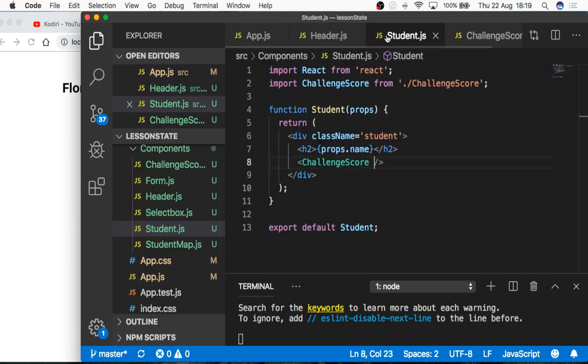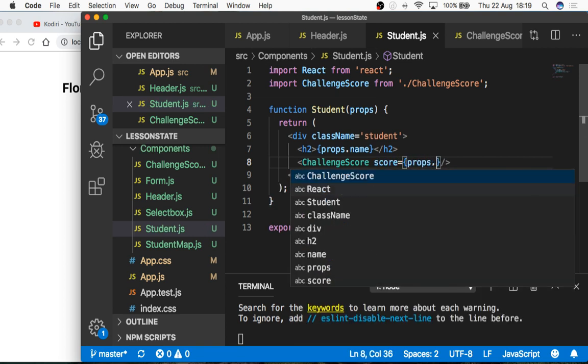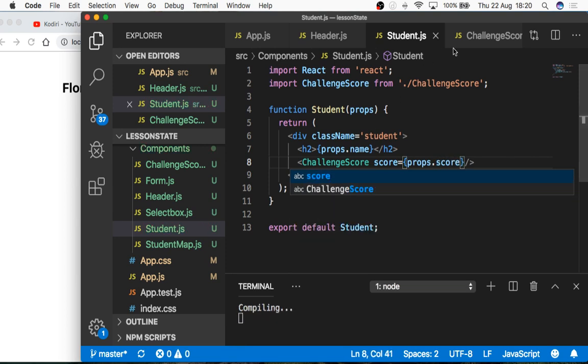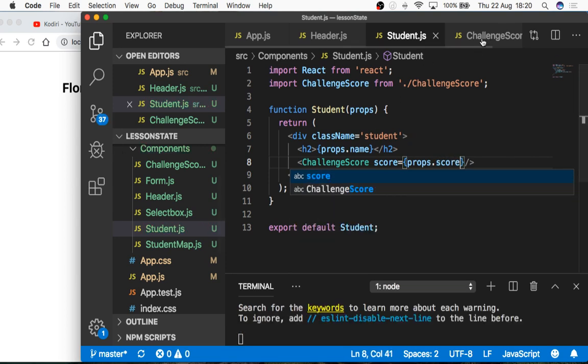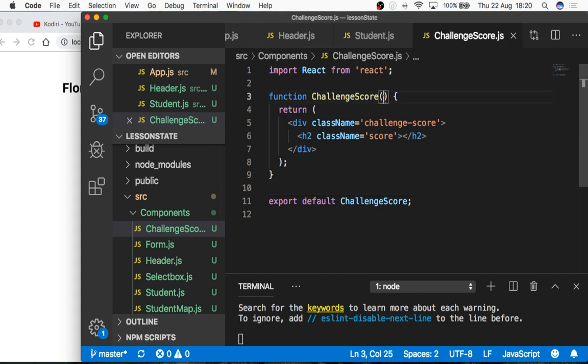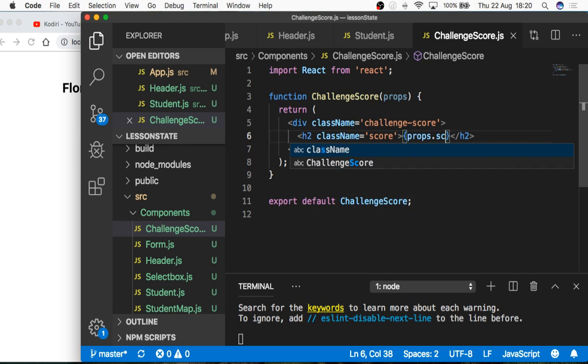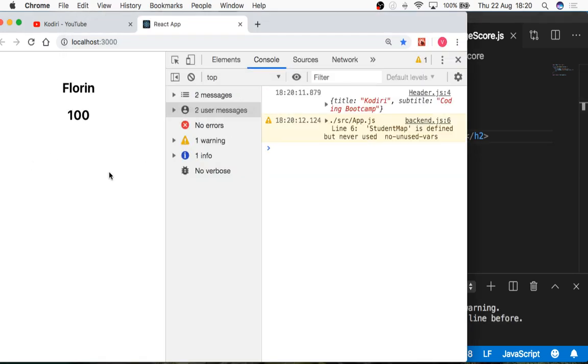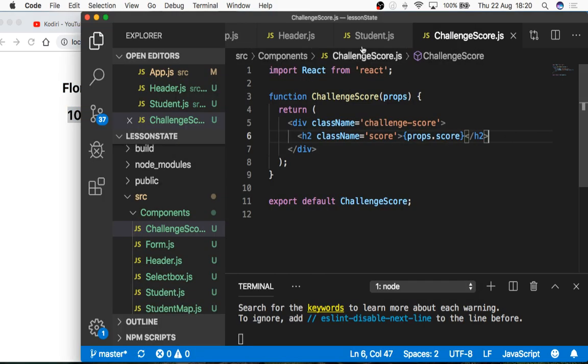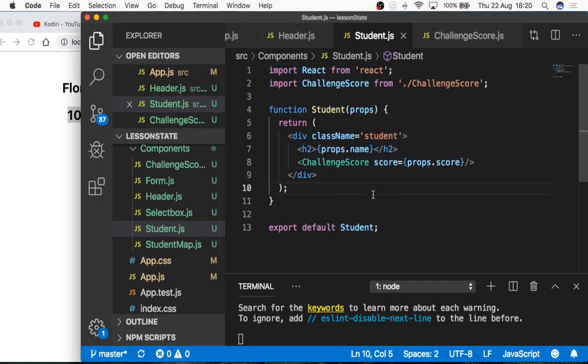So I want to pass in the prop score and then just type in props.score. That way I will get data from the score here. So now I have Florin, the name, and the score 100. Does it make sense?